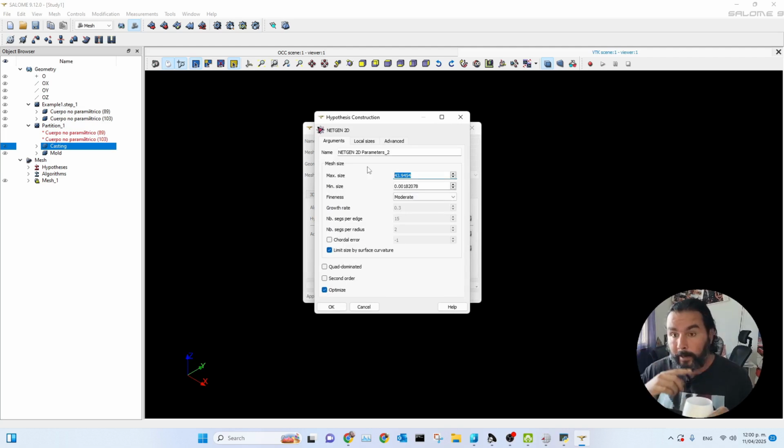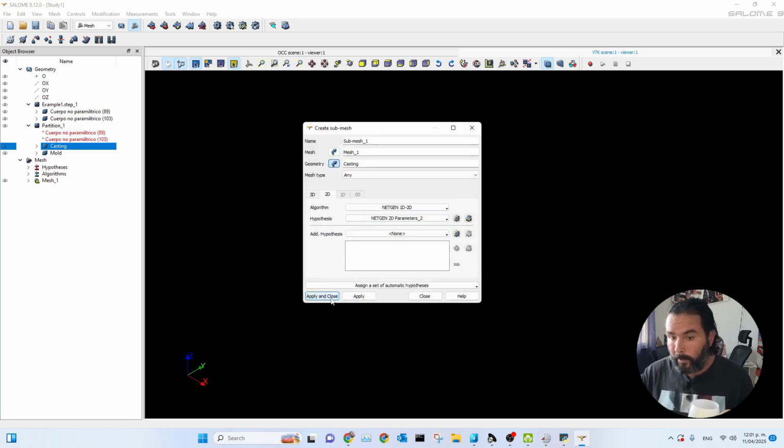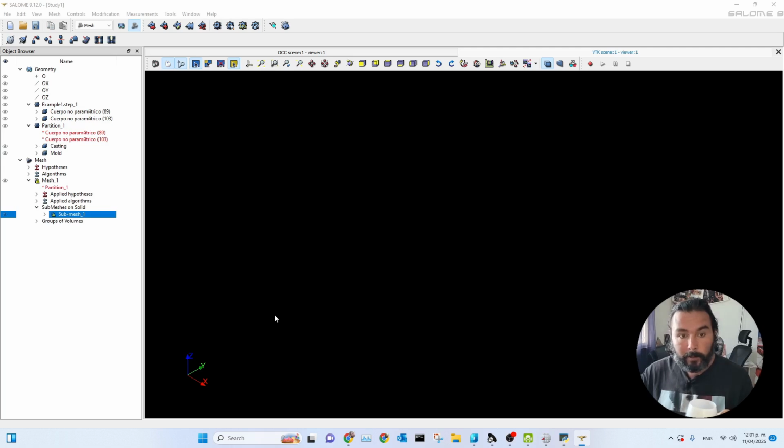We had put 10, let's say, I don't know, let's put 3. And the minimum size we put 1. This minimum size is not very important, simply because if the size doesn't fit to obtain a triangle in the geometry we are calculating, the program will reduce it and the triangles will become smaller. Here, the one that influences the most is the maximum size. Likewise, we select Coarse, OK, and we apply. Now we can start calculating our mesh.